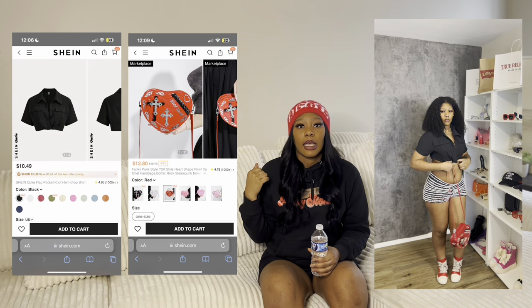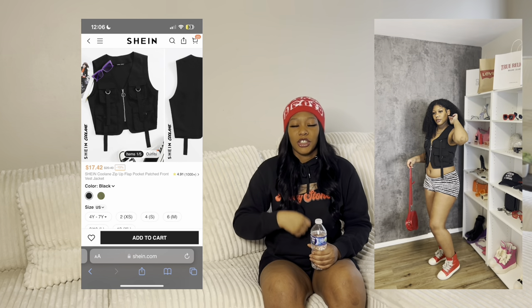I kept on the same shorts and shoes and paired it with a different top. The material on this top is not what it looked like in the picture, but it's still cute. I thought it was gonna be real sturdy and thick, but this is Shein, so it was more lightweight than I thought. This next piece is actually like a vest jacket — I'm zipping it up here. I had it down a little bit for a cleaner look. You can wear it as a shirt by itself or put a long sleeve under it. Real cute.